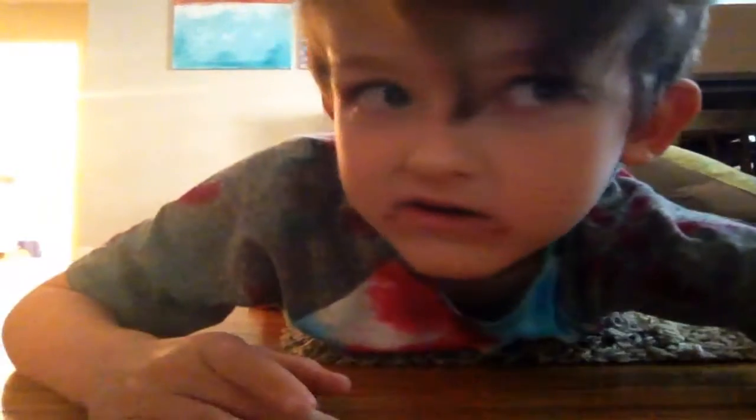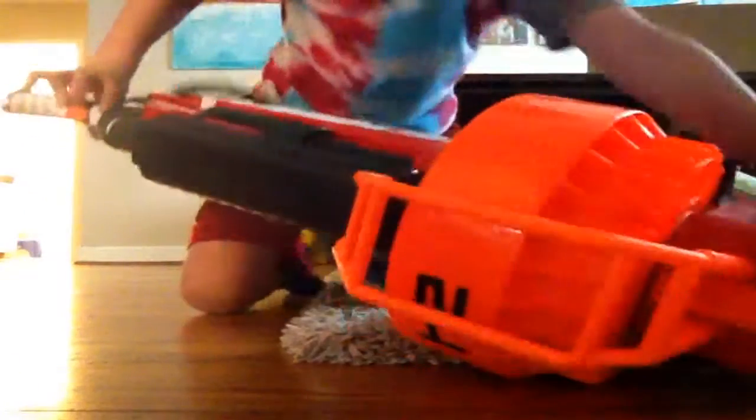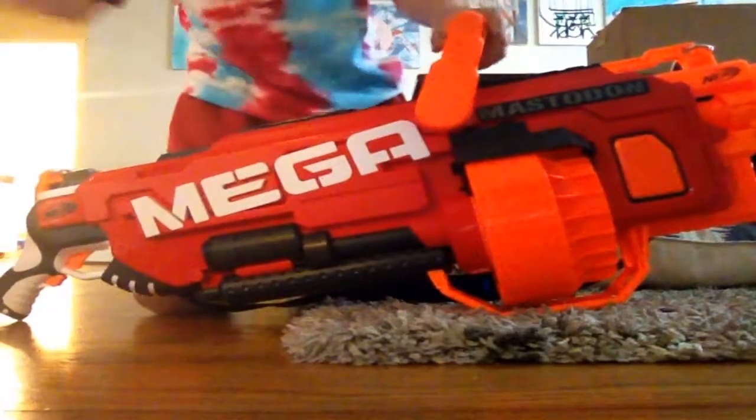And here's the second one. And it's awesome. And it's a mega. If you have ever seen a mega gun. The biggest mega gun ever in the world. And the fastest. It's the Mega Mastodon! The baby boy! I found this at the rarest place on earth. The thrift store. It was $6.